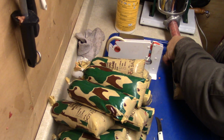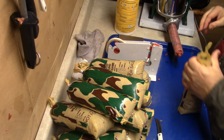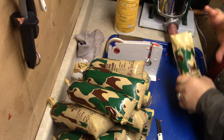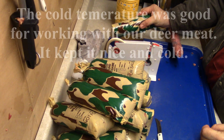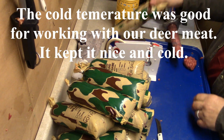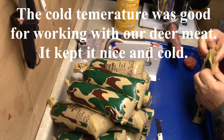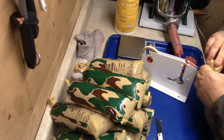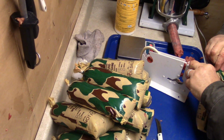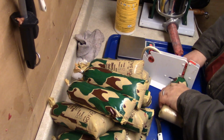And here we go, about to the end of our ground meat. Weigh your bag. I'm putting about 1.5 pounds in each bag. Yep, 1 and 1/8. So, got about one more bag. And then I'm gonna have this knocked out.